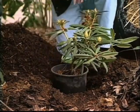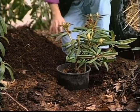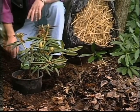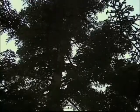Or here are some other great materials for healing in. This is bark, and this, of course, is straw. Excellent material for providing protection for plants during the winter. And, of course, leaves. But what's important here, we have the beautiful evergreens above, so we have some protection from above, and that's why I chose this spot for the rhododendrons.